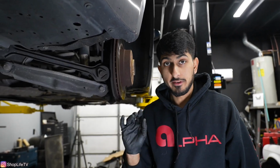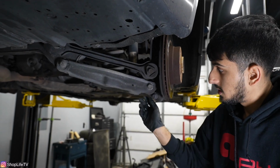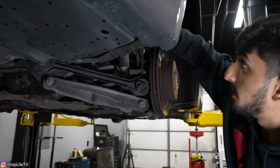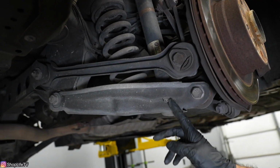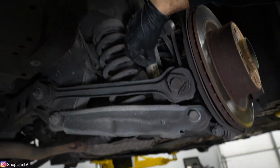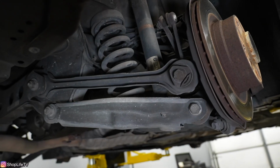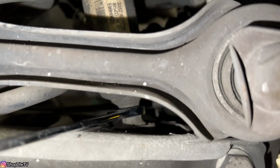So the rear coilovers are very simple. What we're gonna be doing is we're gonna drop this entire spring perch. We're just gonna remove it from the spindle itself. When that drops down, you're gonna have access to the spring, and we're gonna be able to pull this strut out itself. So the lower shock mount actually bolts into the spring perch with these E12s, but you can remove the shock itself from the mount by taking off the nut at the bottom of the mount, which is a 17mm nut, and you would counter hold the strut itself with a 15mm open-ended wrench.